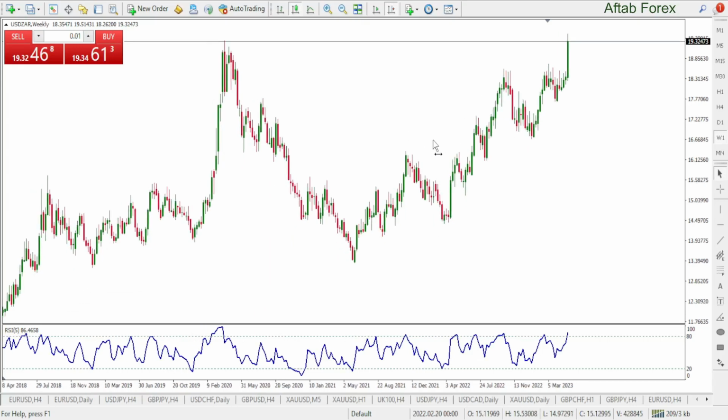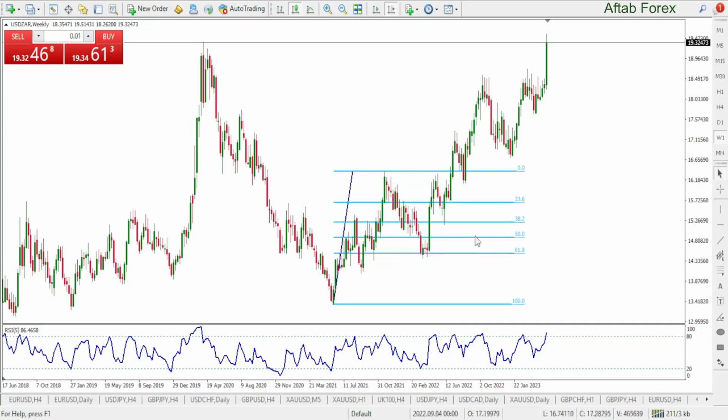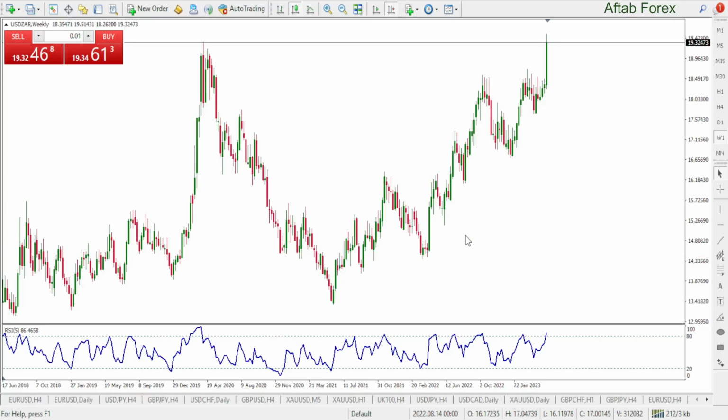Let's say according to my strategy, if I say I'm going to take a buy from 61.8, so this 61.8 becomes what? It becomes a support zone for me, right? So with Fibonacci, this 61.8 becomes a support for me. I will explain more about it because there are a lot of technical things involved.